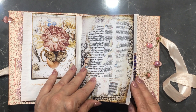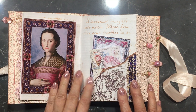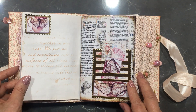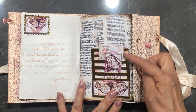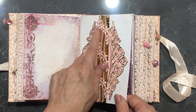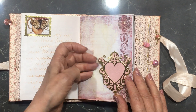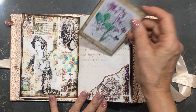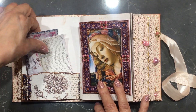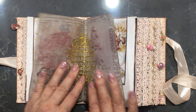There are a number of tags and flip outs, so it has a medieval, vintage, antique look about it. These images are mine from my collection. We've got a couple of tags in here, a stage pocket area, and a belly band for photo plates. There's a tuck spot here and a tuck spot there, a pocket here, and this is the center of the first signature.